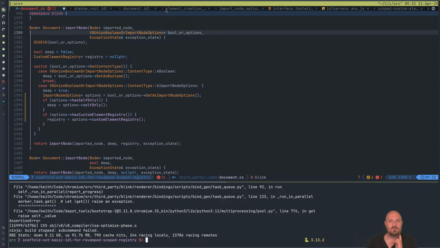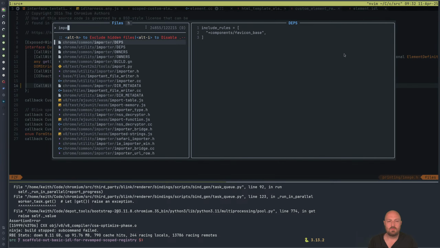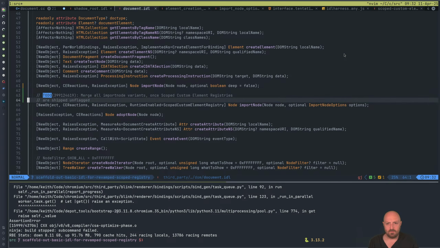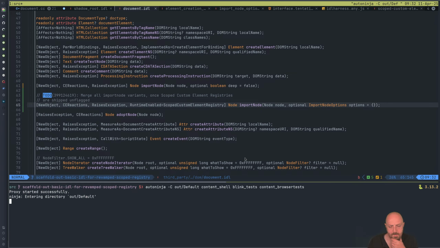did I flub the import node? Document IDL. Import node. Probably because it's optional. Maybe, or maybe it doesn't.